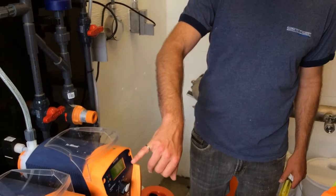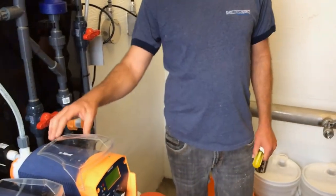P3 and... So this pump factory is set at P4, which means that high pressure, it means that pump can do 16 bar or 250 PSI. And then that high pressure would happen at 20% to 50% more than that. So it's like 300, 350, which is way more than we need. So I've dropped it down to 3. Now I was hoping that it would actually go off. So I'm going to set it at number 2. We're going to see what happens.